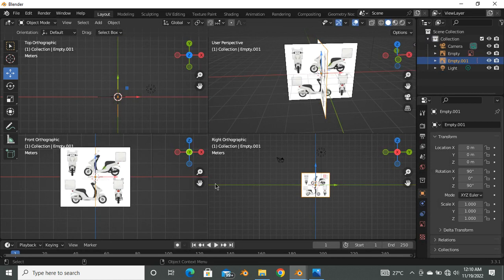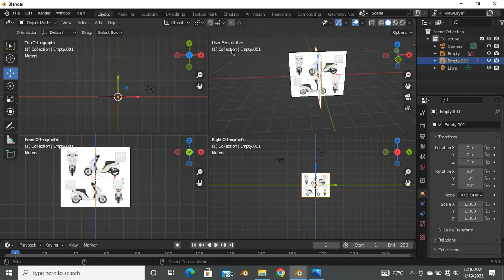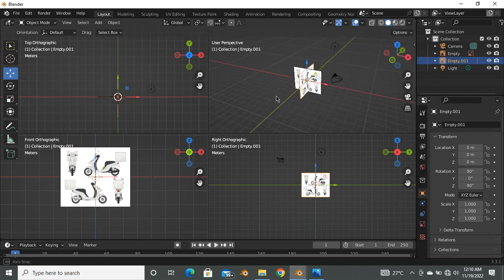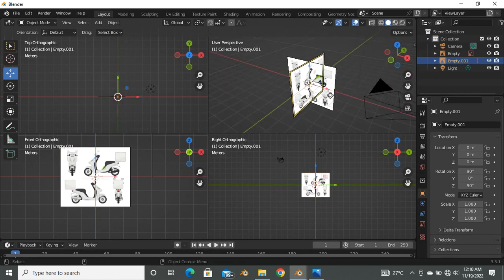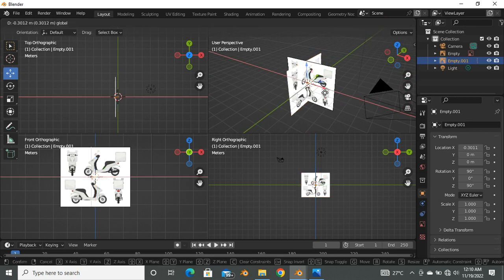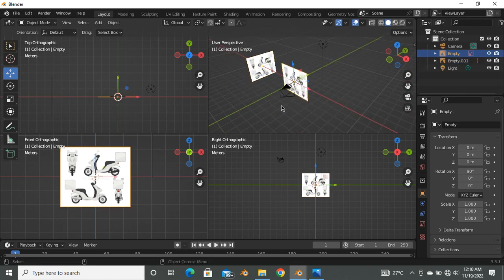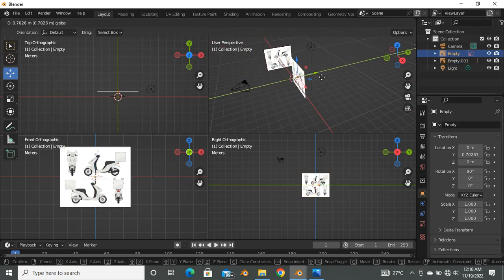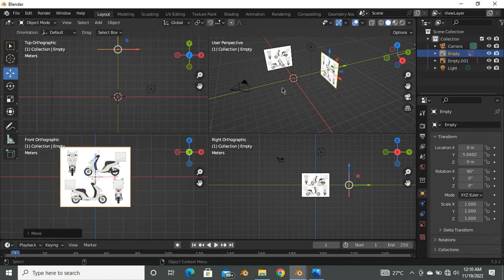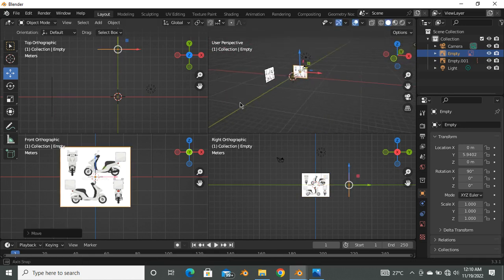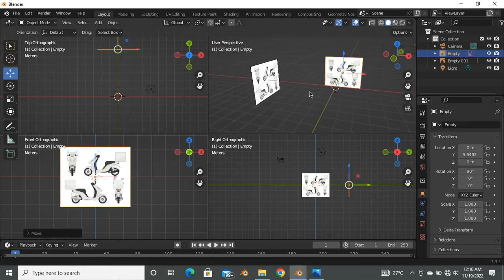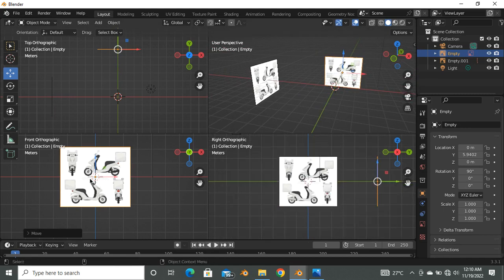Now this is our front view, which is this, and this is our right view, which is this. I'll come to my perspective view and be creative about it, moving my screen this way. This is my right view image, so I'm going to move it this way, and I'll select my front view reference and move it backward. Now I have my 3D studio properly placed, and what I will do next is start modeling.